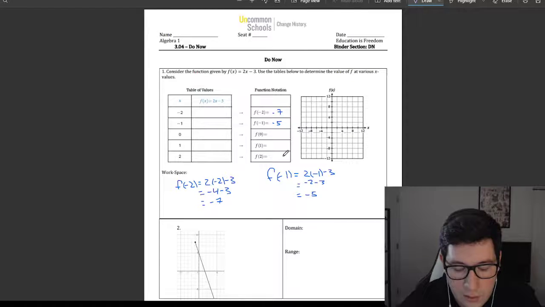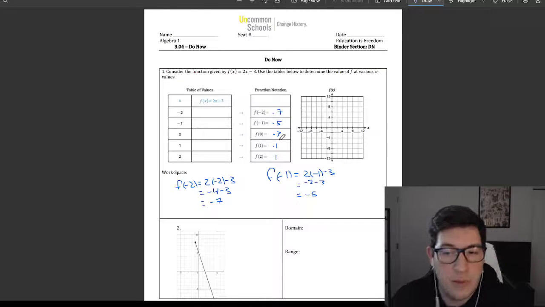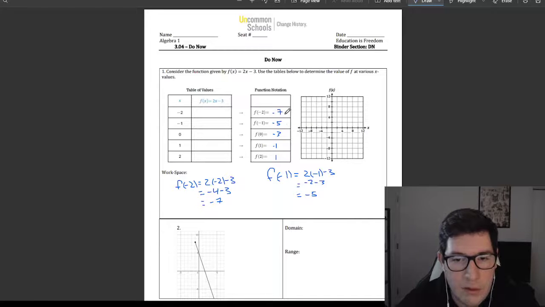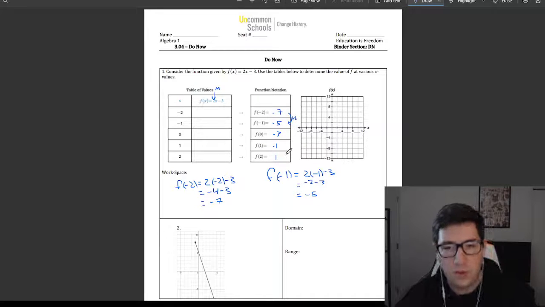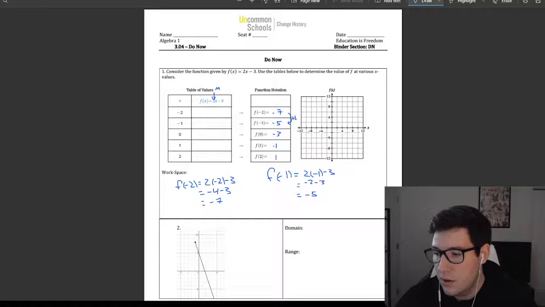Now going through these, hopefully you found that for f of 0 we should be ending up with -3. For f of 1 we should be ending up with -1. And for f of 2 we should be ending up with a +1. Now if you calculated those algebraically and wanted to double check, remember exactly what this function is made up of, right? We have this 2x minus 3, where this 2 is our slope, our lovely m value, which means that every time we hop down here, we should be adding 2 every single time. In fact, we are. Perfect. So we're all set and good to go.